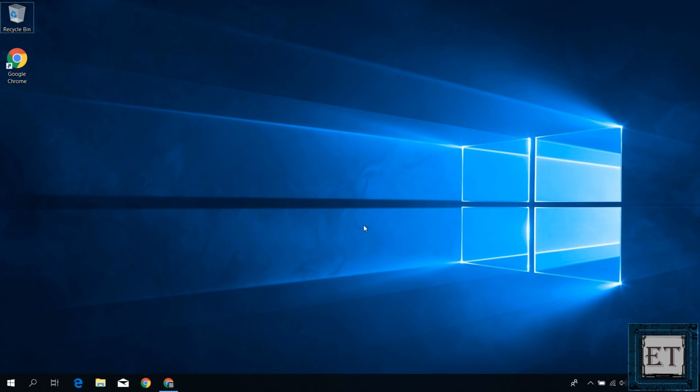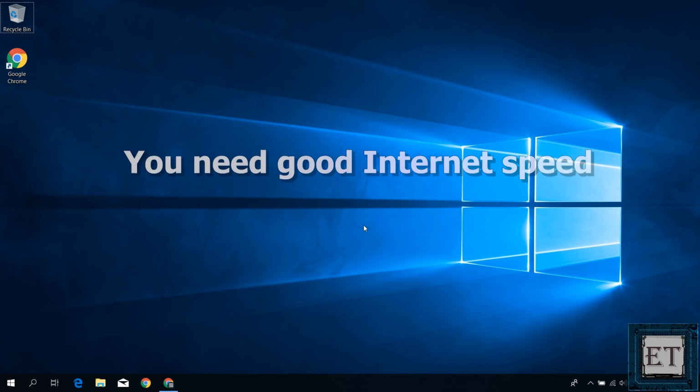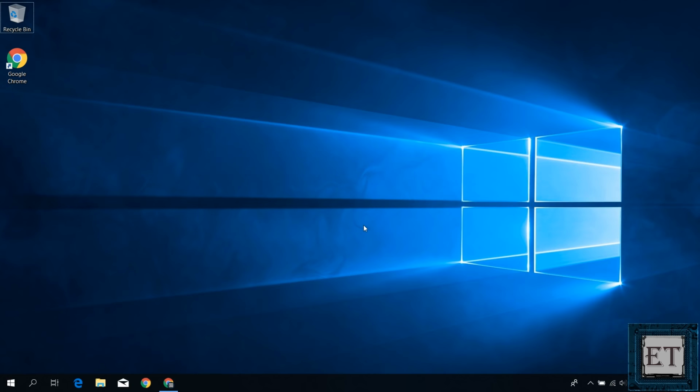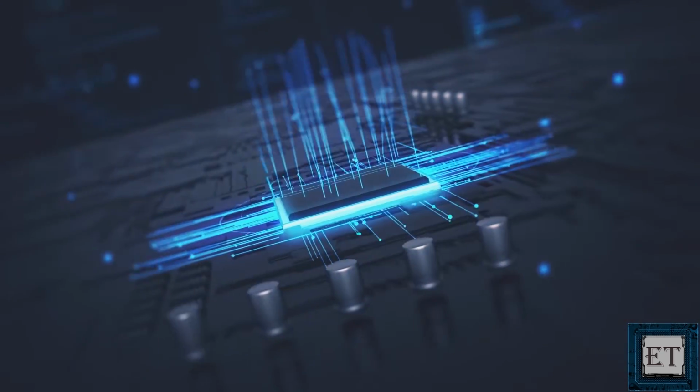In some other cases, these ISO files might not be the latest one released by Microsoft. So the method I'll be showing you in this tutorial not only ensures that you have a fully genuine Windows 10 ISO file, but also that you have the very latest one offered by Microsoft at whatever time you are watching this video. And just to mention, you don't need a USB stick for this process, you only need a good internet connection in order to make the process as fast as possible. And now without further ado, let's jump right into it.